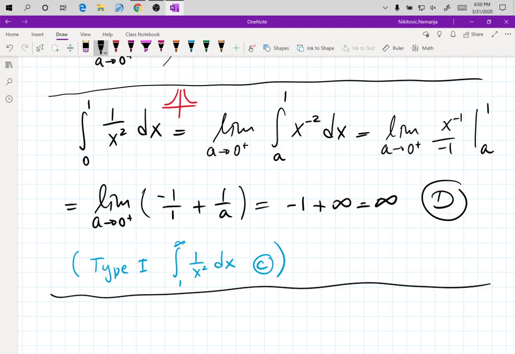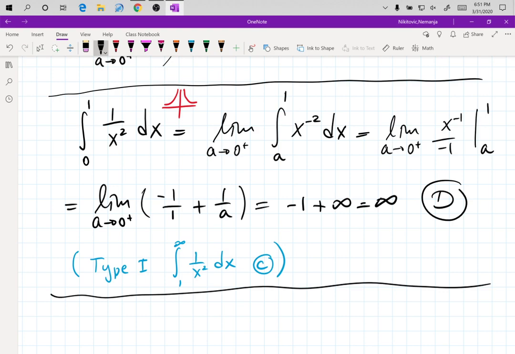Let's pick something in the book. By the way, we are done. That's it. You know both of them. Type 1, you see infinity, you replace it, you plow through calculations. Type 2, if you have a vertical asymptote somewhere, then you have to examine that and deal with it. So let's find a problem that can make issues.